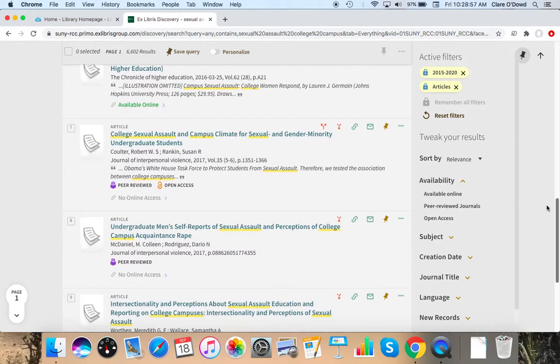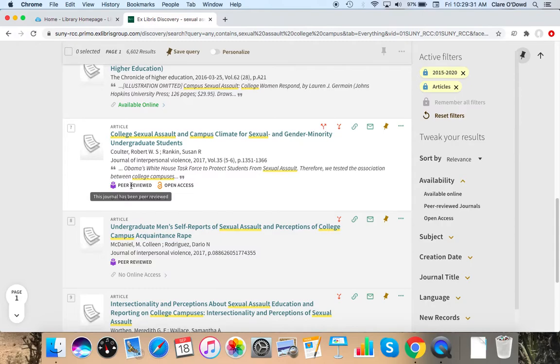Just as a side note, you might see things on here like peer-reviewed or open access. You might be asked in other classes to provide peer-reviewed articles. Seeing peer-reviewed on an article means it's from an academic journal that goes through a particular type of strict vetting process before it accepts articles for publication. You may not need it for this assignment, but at some point in school you'll definitely be asked for it.